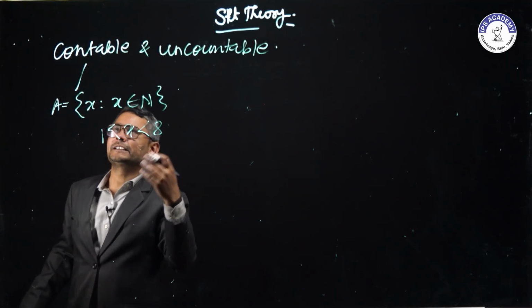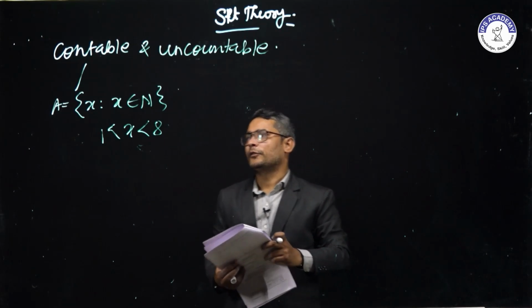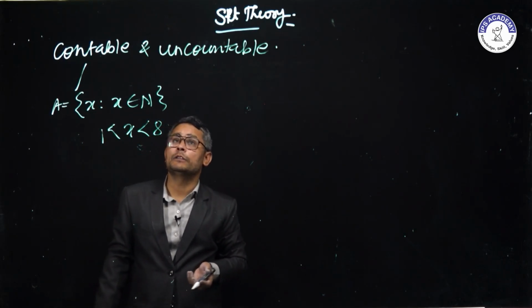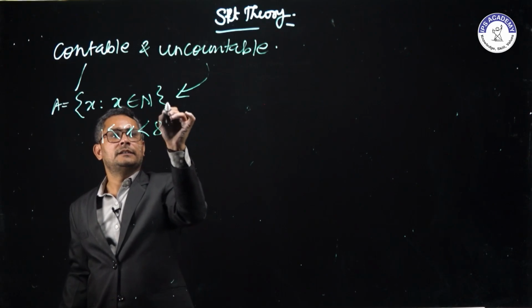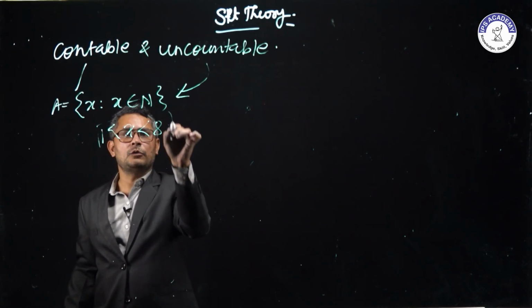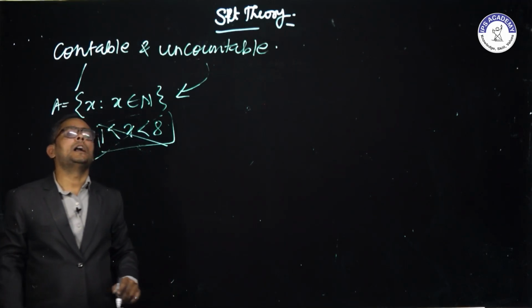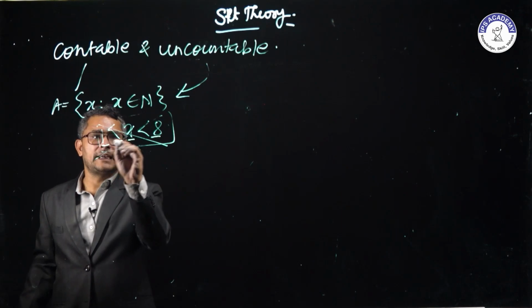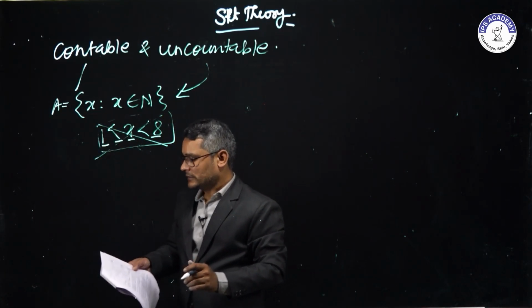1 to 8. So this is the countable set, because you reach the end of the set and you find the last value of the set. This is called countable. When a set is not countable, then it is known as uncountable. Like if you cut this out, x and this, then this set is uncountable. But if you give the value like this, x belongs between 1 to 8, then it is known as the countable set.